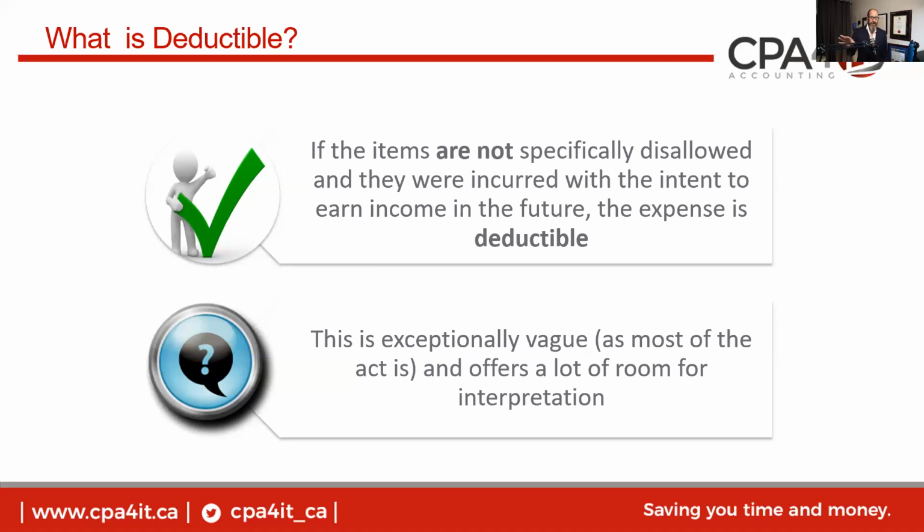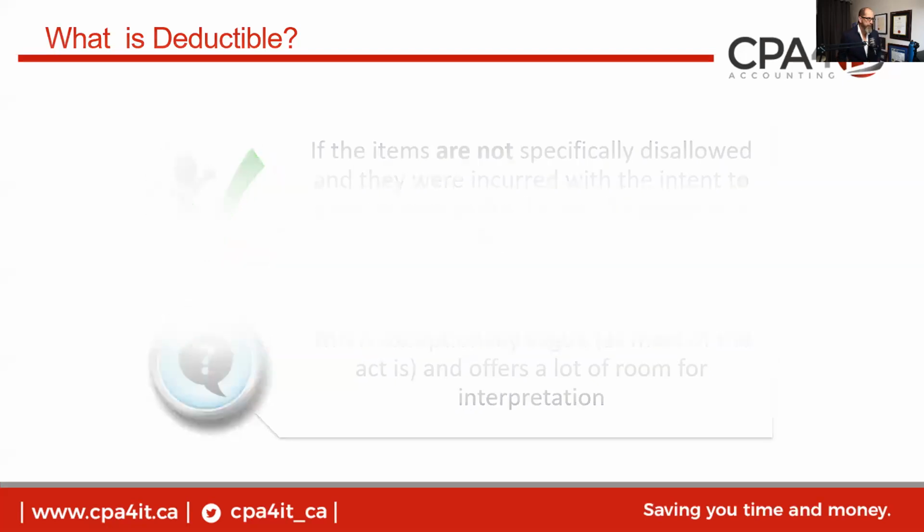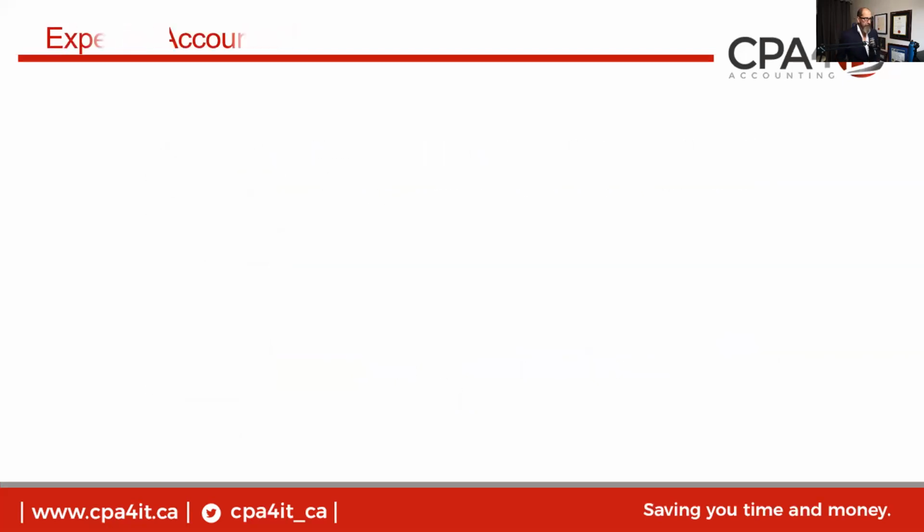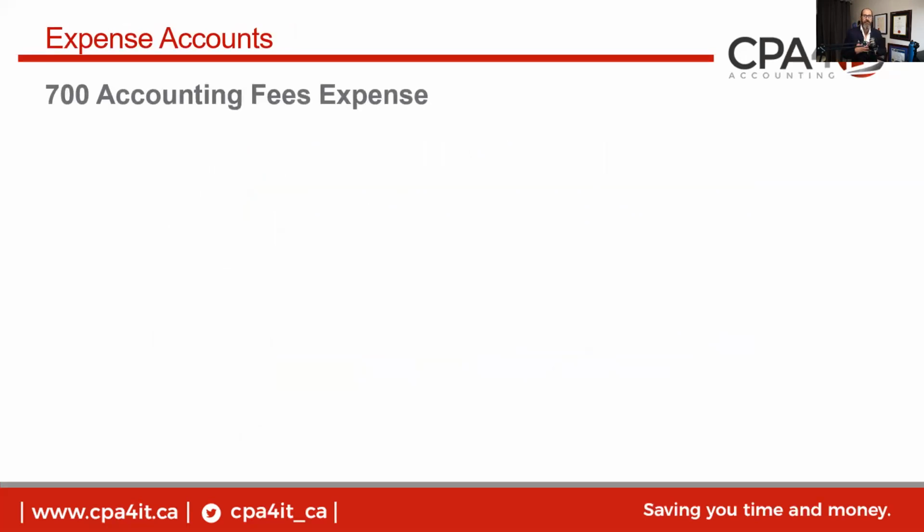So I'm going to get you to reserve judgment on whether you can deduct insurance until we get down to the insurance category, and I'll explain that in a little bit more detail. Now, starting off with our expense accounts, first and foremost, our fees, they are deductible, as well as any other accounting fees or accounting software that you might have, those fees are deductible. Pretty straightforward there. Now, advertising expenses is a little less straightforward.